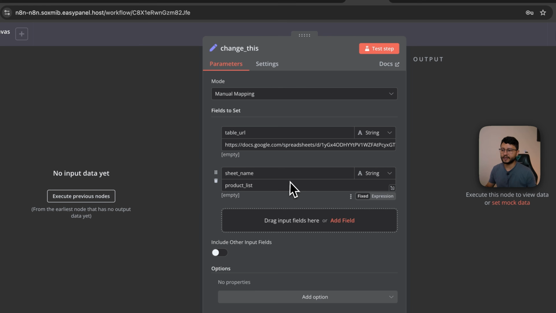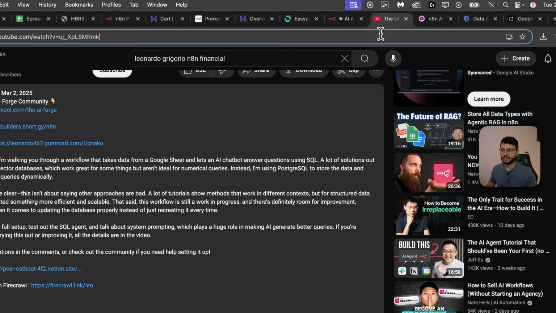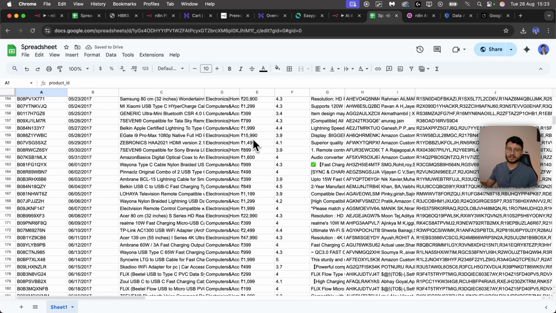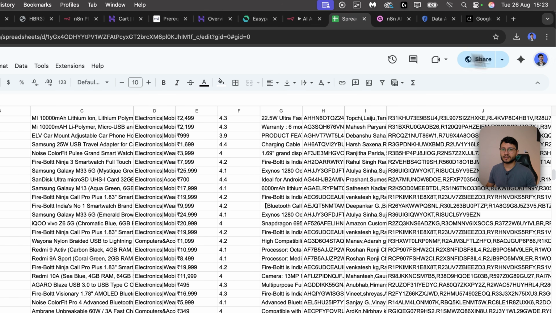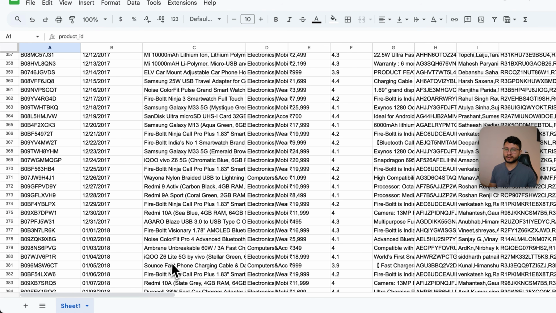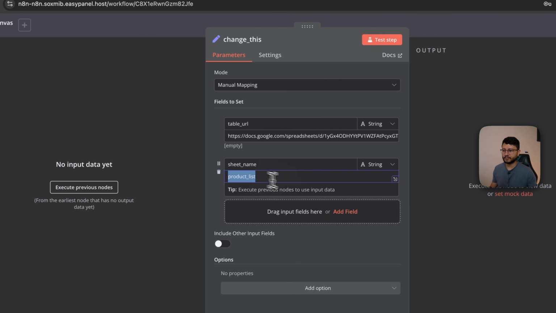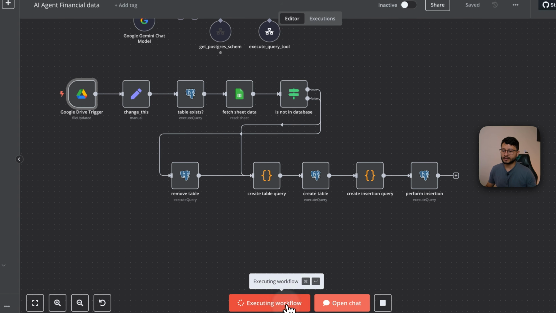So this node right here is the node where you can change which Google Sheet it is using. For this example, we're using this one. Let me paste it in here. You can see that it's the same one that we used previously that has a lot of data. This should be inside of your own personal account. And the other thing you should look out for is what is the name of the sheet. So this sheet is named Sheet 1. Let's rename this to Sheet 1. After that's done, save, and let's click this button to test workflow.